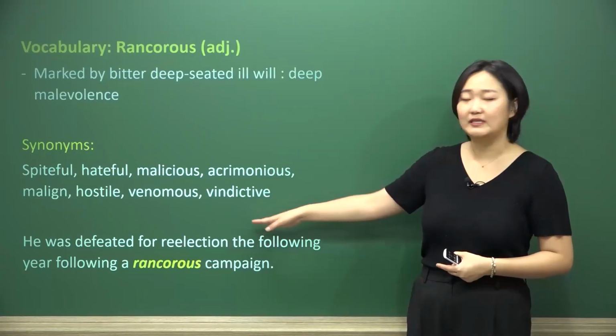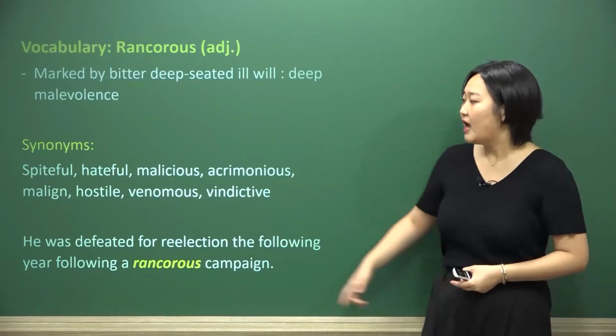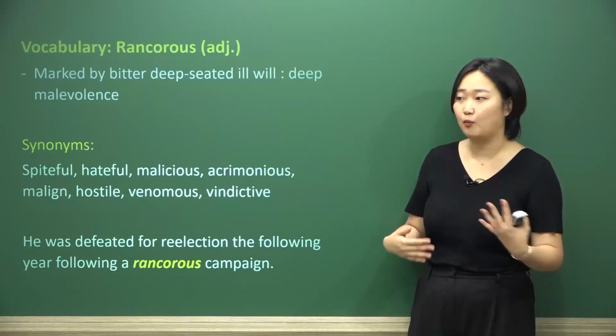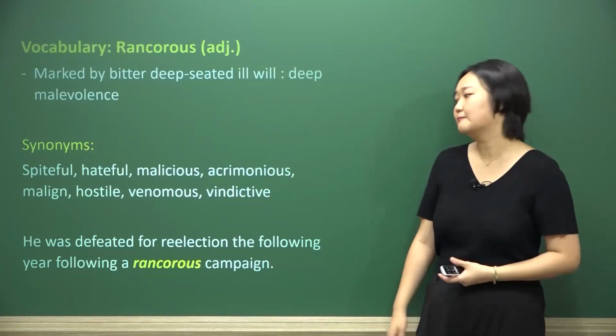Additionally, I would also say the word vindictive if you want to get back at them in the sense of trying to get some kind of revenge. And if you want to talk more about a more active type of anger, more active and less deep-seated, then we would say maybe hostile or venomous.